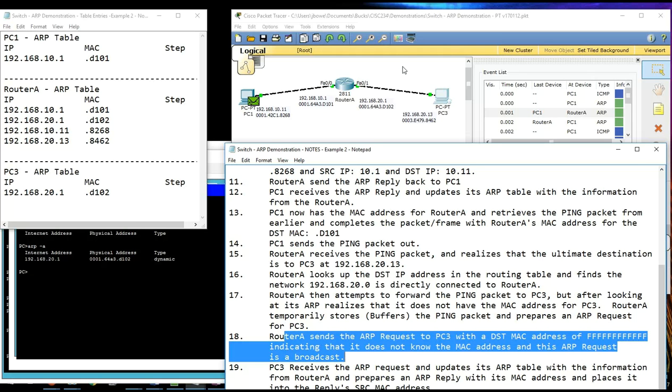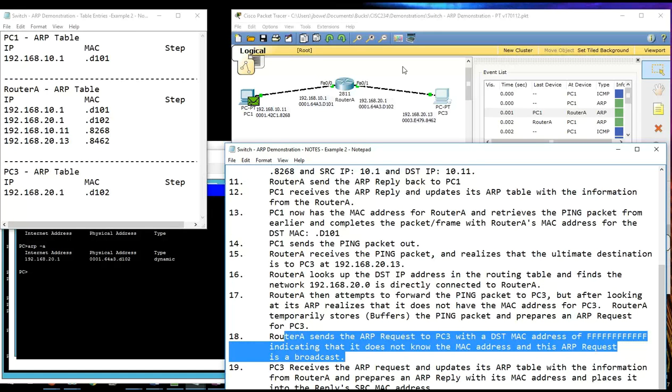No. It has to be .1. Right. So the source IP address is 192.168.20.1, right? Right. And what is the source MAC address for this ARP request?